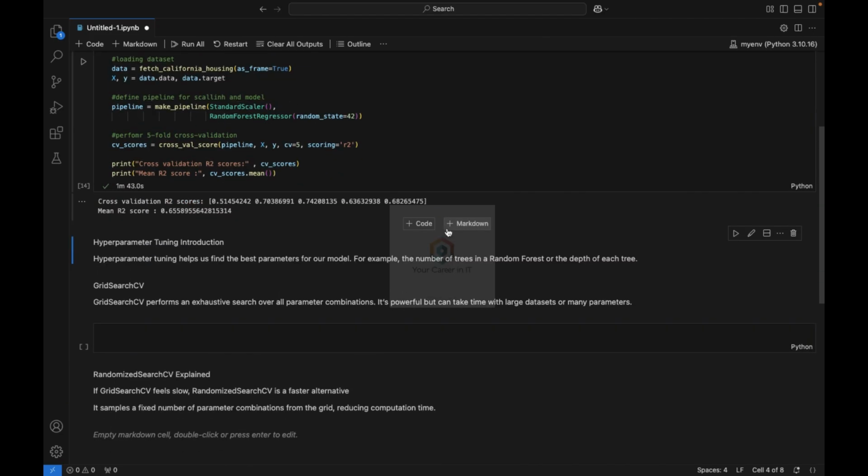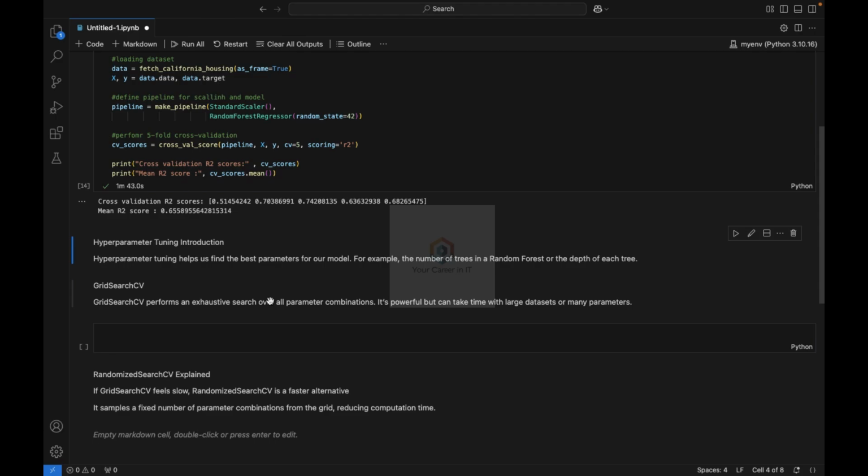Okay, now the next one is hyperparameter tuning. So let's optimize the performance of our machine learning models. Hyperparameter tuning helps us find the best parameters for our model, for example, the number of trees in the random forest or the depth of each tree.